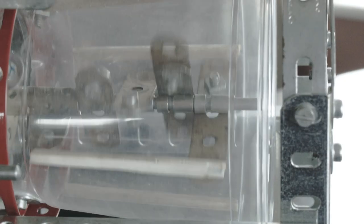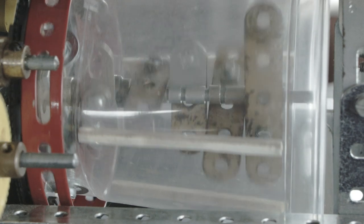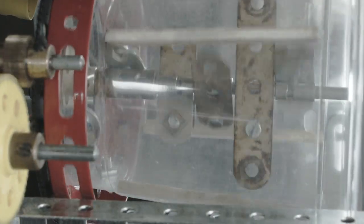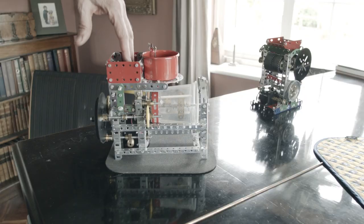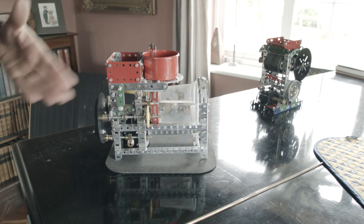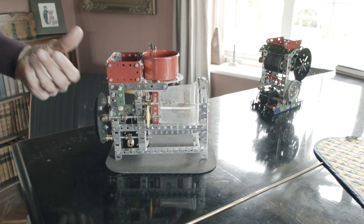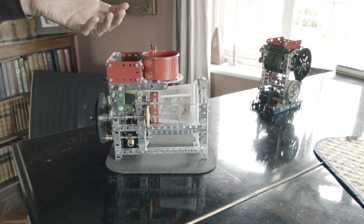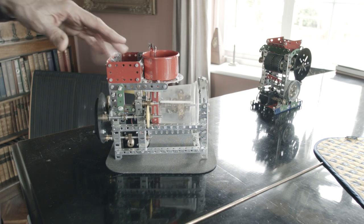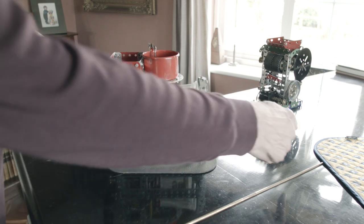And if we turn it on, you can see that the beaters can either work in the same direction as the drum, or very cleverly, you can reverse it so they go in the opposite direction. And the idea was that you would put your aggregate in here, water goes in there, mix them all together, and the cement, the concrete comes out here. What's slightly unusual about it is that you can have a continuous throughput. So you can keep feeding stuff in from here. It goes in at the narrow end of the drum there and comes out there.